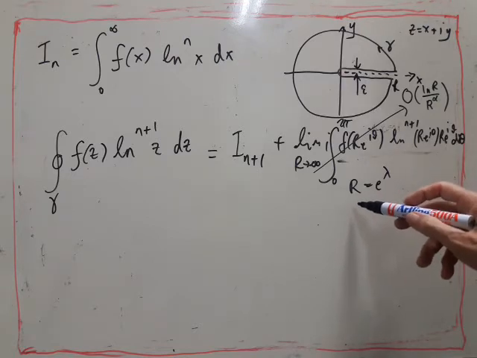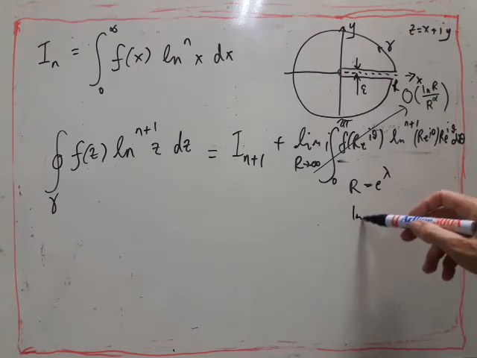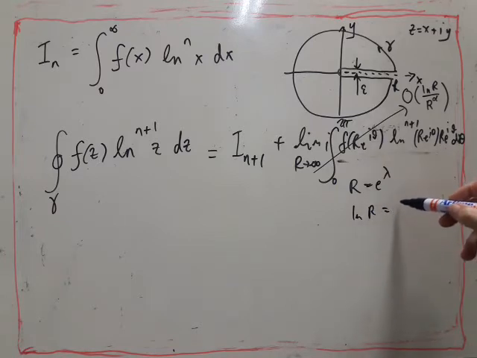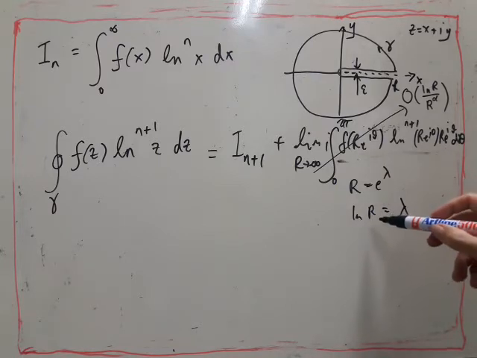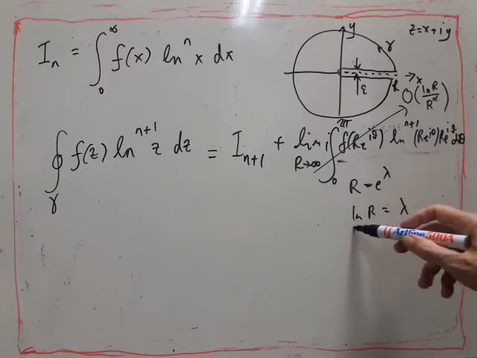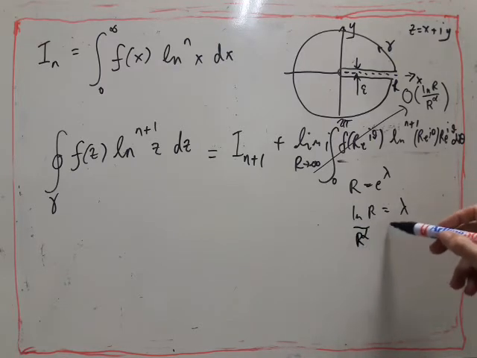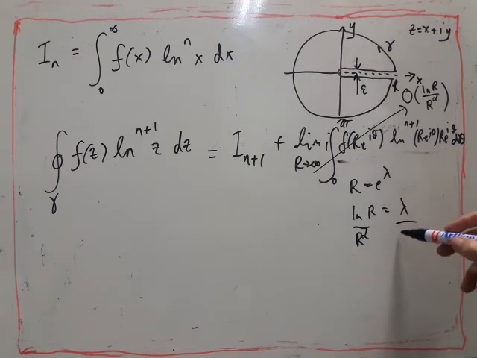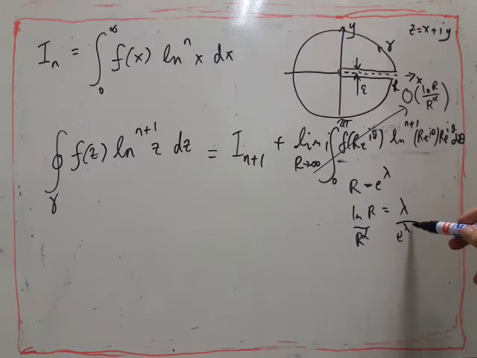So then you have log r is equal to lambda, and on the bottom you've got r to the alpha, which is then equal to e to the lambda alpha. So yeah, no problem. Exponential always beats polynomial as lambda goes to infinity. So as long as alpha is positive, this will go to 0. So obviously it depends on what your f is.